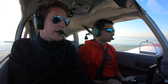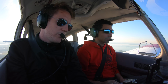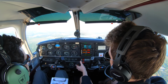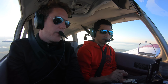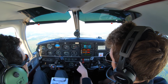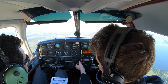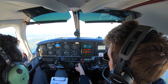Two power settings that I want you to remember in slow flight: 1700 and 2000. Your initial is 1700. That's how you're going to bring the power back. You set on the ground how we maintain altitude when we do that. How do we do that? I maintain altitude with the power. With the power, and then how do you control airspeed? With the pitch. So when I pull power back now, how am I going to maintain altitude? By pitching up. What's that going to do to the airspeed? Lower it. Perfect. So we're going to go 1700 RPM, and all I'm doing initially is trying to maintain altitude.